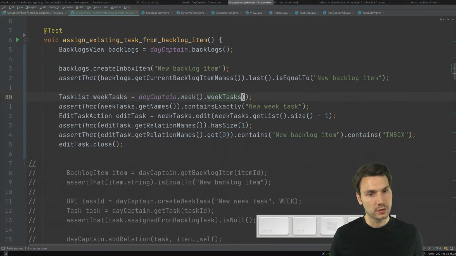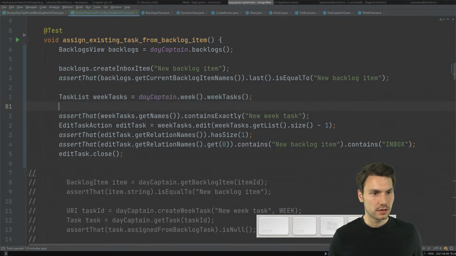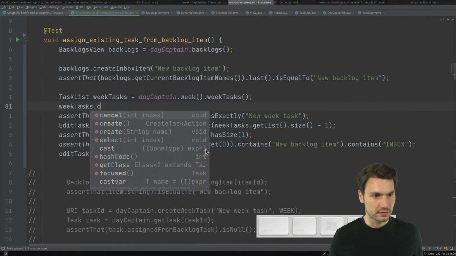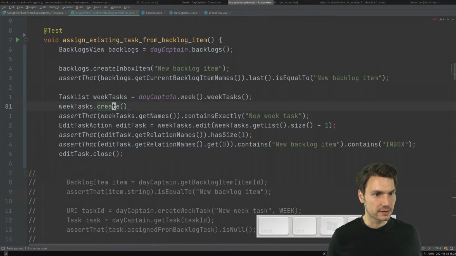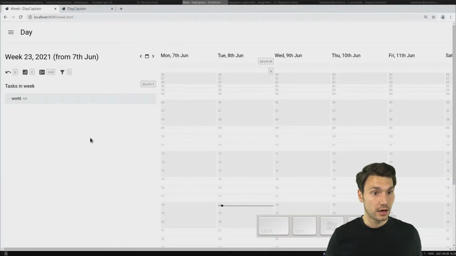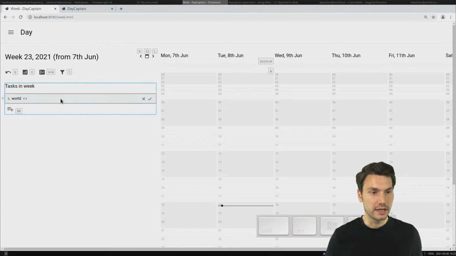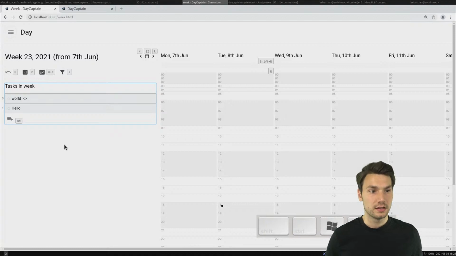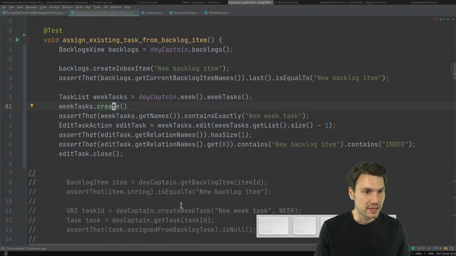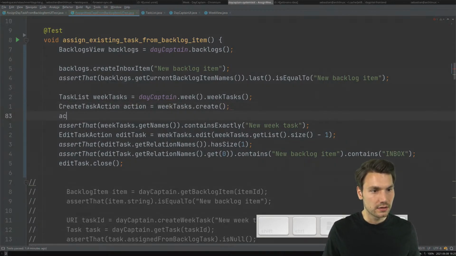I go to the week view. I say go to the week tasks. Yes, and then I can say week task create. I actually don't know, just like you, I have to look into what's available here. Yes, let's close all these fields. I go to this task list, which basically means I go to my week view, I select this task list, and now I'm here. And now in this view, I can say, please create a new task like I did before. So in this case, the hint it shows you, press N twice to just add a new task. Something like this. And with that programmatic fashion, I can create, which is not the create, it's just the action yet. And then I can say action set a name to, how do we call it? New week task, just like before.